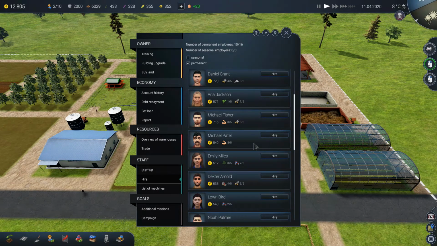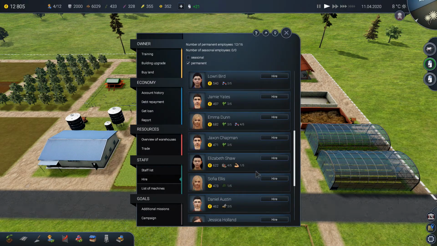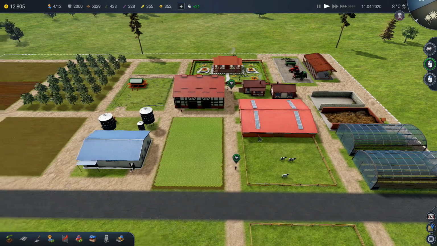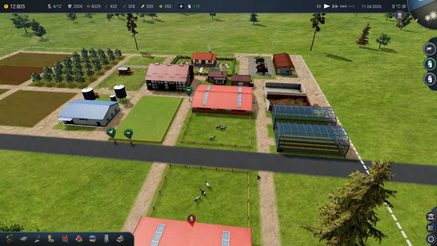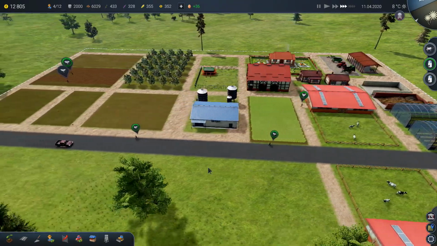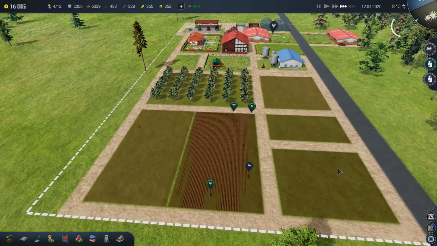3 out of 5, Michael Fisher. 5 out of 5, Michael Patel. You're the chap we need. Noah Palmer. That's it for today. 2 more peeps, that's good. Got 4 people currently not working on anything, which is great. That means we've got surplus manpower, something that we struggled not having last year. I think we're going to make a success of this now.